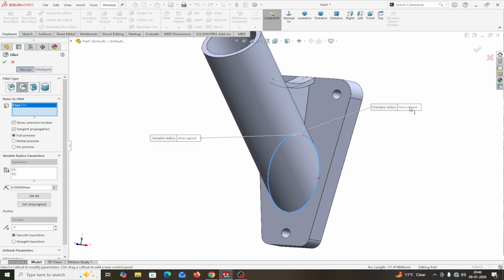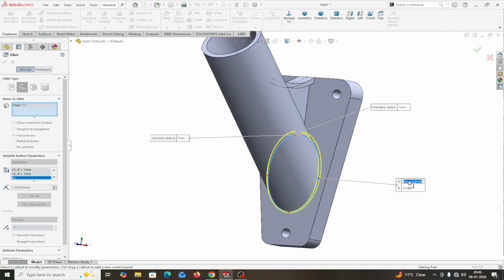How? First, unassigned, because there is no fillet assigned. I am taking 1 mm as per this one, and this one here unassigned, click 1 mm. Okay, these two I have applied. Now if I click this box, you will see this is 25%. 25% means 25% of this circle, at a distance of 25%. I am applying here unassigned, double click here, 3 mm. Okay, this radius is coming. Actually, I am applying fillets of different radius at the same place, in a circle.